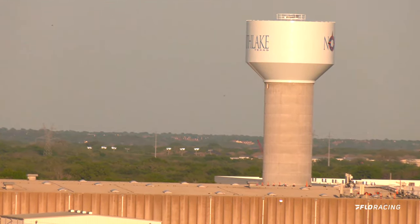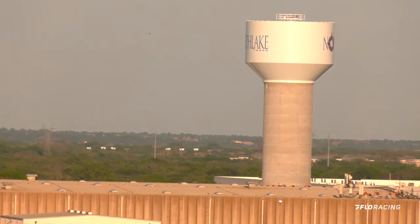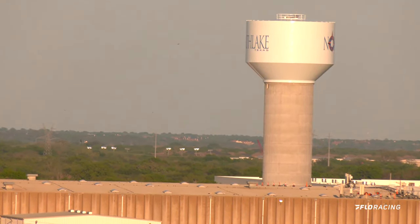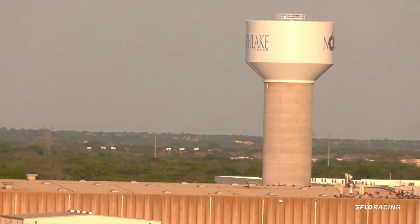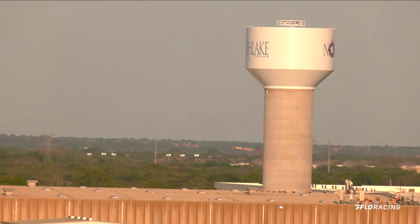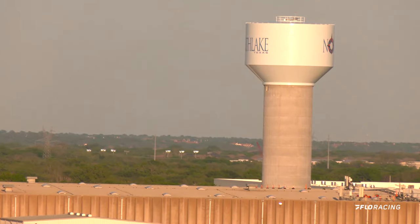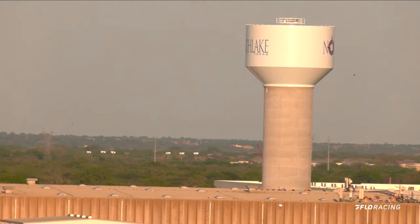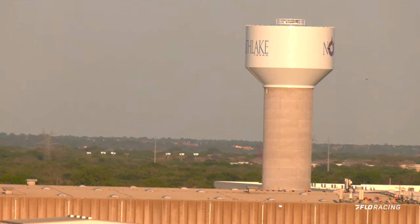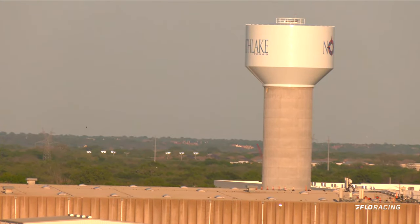Now, something that the Kubota High Limit Racing Sprint Car Series is doing in 2024 is having a driver each night that is a full-time competitor. They will be the DJ of the night. So all of the songs that you will hear tonight, from the heat races to the feature, will be picked by one of the drivers that is racing in the field tonight. And the driver tonight that we picked is Brad Sweet. And if you don't know him, he loves a lot of country music. So if you like country music, you will definitely like Brad Sweet's playlist here this evening.